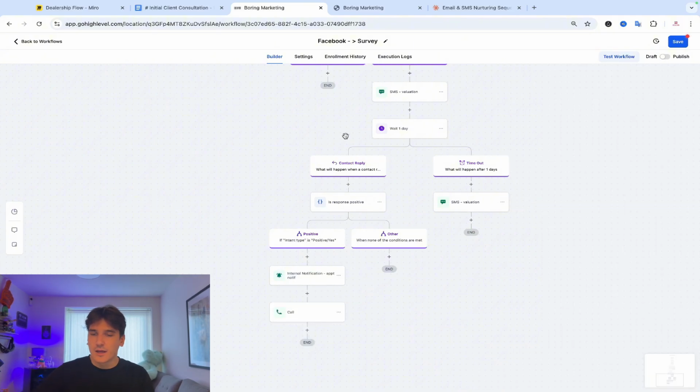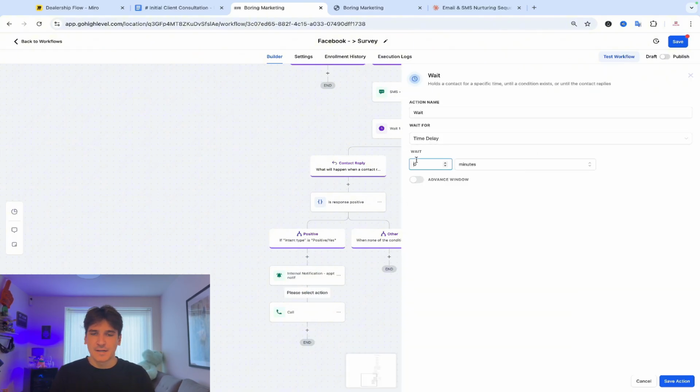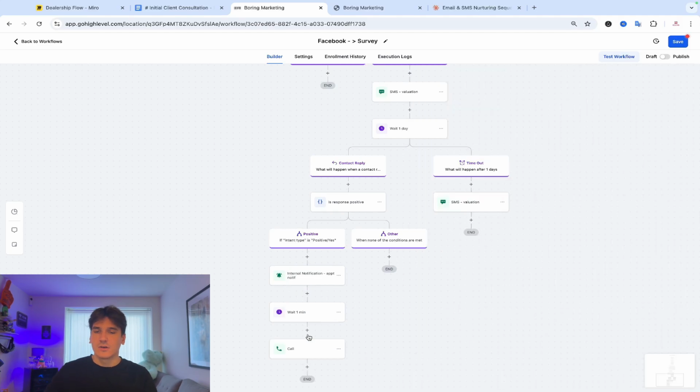We save this action. So the way it's going to work is someone is saying, yes, I would like to book an appointment right now. It's going to go through this workflow and it's going to give notification to that person. We probably should give a minute heads up. Wait 1 minute. Save action. So this is the way it's going to go. They get a notification, wait 1 minute, and they will be bridging a call. So that's going to call the salesperson. If they press 1, it is going to call the lead.